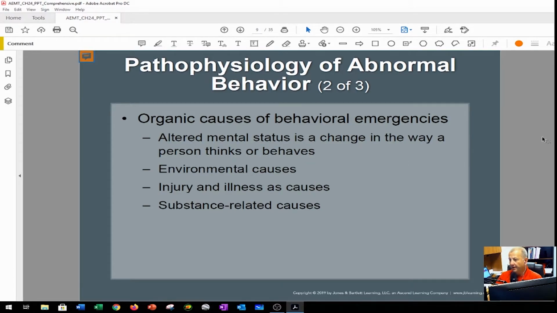Okay, so then we talk about organic causes, but remember, we're not there really to diagnose an underlying behavioral crisis, like they're paranoid schizophrenic, or this is major depression. We're not there to do that. That takes quite a bit of work on the medical side to get that diagnosis. We need to distinguish, is this a behavioral emergency or is this a medical emergency? And if so, how do I treat it? That's really, at the end of the day, what we need to decide. And during that decision-making process, we need to decide, is this patient likely to become violent? If so, I need to protect myself. I need to protect my team.